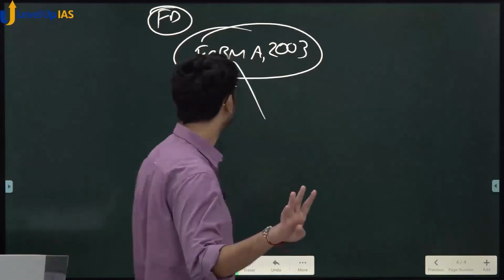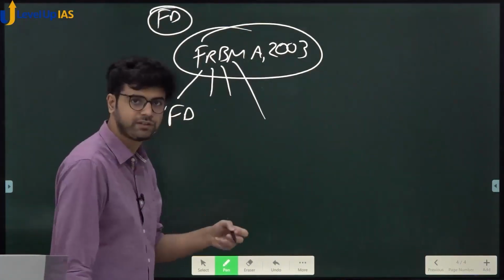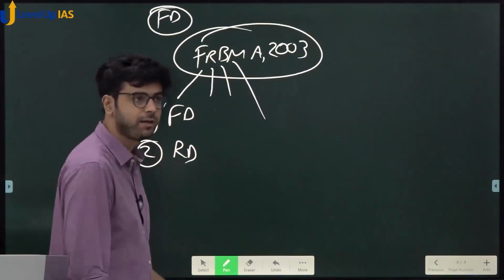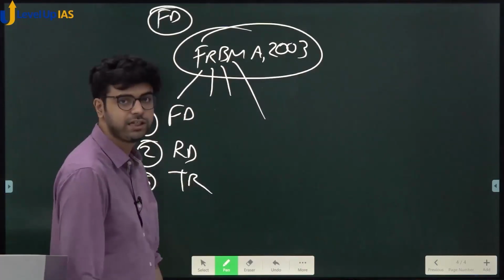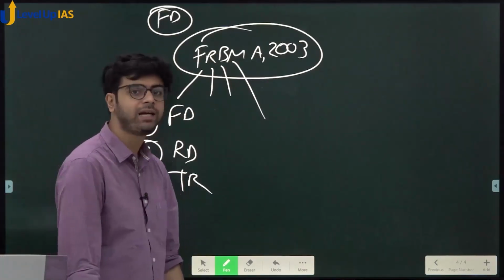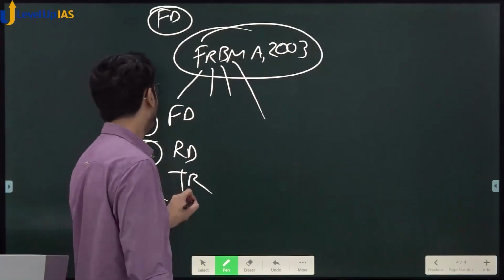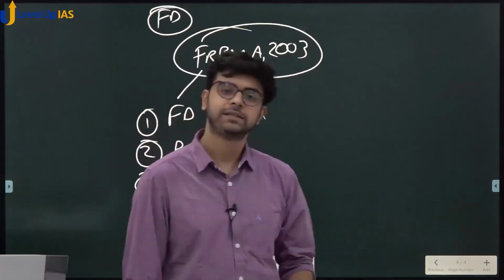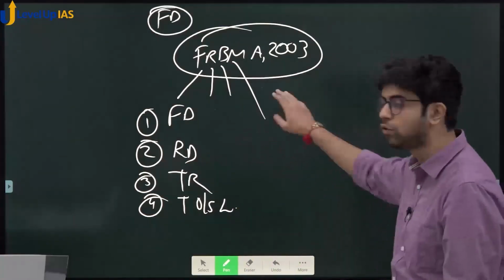What were the 4 things which we calculate? Very important. First thing is obviously fiscal deficit as a percentage of GDP, goes without saying. Second thing is revenue deficit as a percentage of GDP. Now tell me what is the third thing. Third thing is tax revenue as a percentage of GDP. Total tax revenue, direct, indirect. And then what is the fourth thing? The fourth thing that we calculate is the total outstanding liabilities, which means your total debt, in short, as a percentage of GDP. We check all these things, but we target or we limit only fiscal deficit.